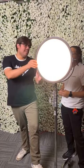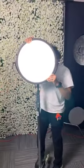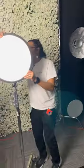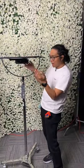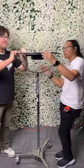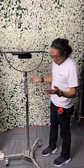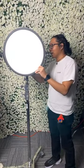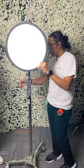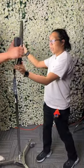Now, the cool thing about this light, Alex, you wanna take it away from here? Sure. Is it the name? I love the Flapjack name, because you turn it to the side and it really is so thin. I mean, let's ignore the V-mount battery, of course, but outside of that, it is a very thin form factor light. If anything, the stand base takes up way more real estate than the actual light does. Yeah. But you're not really sacrificing power or anything. If we were to show that, that's kind of what it looks like.